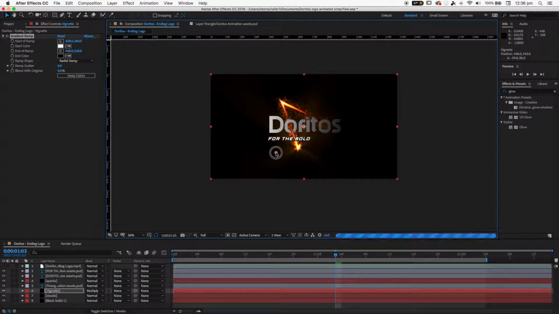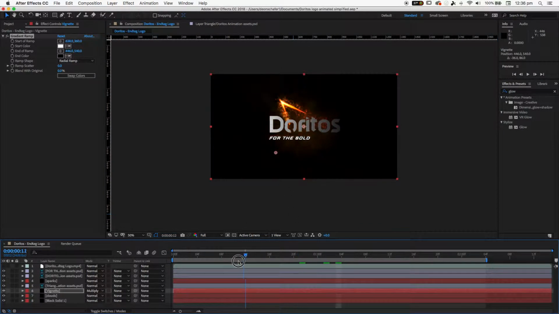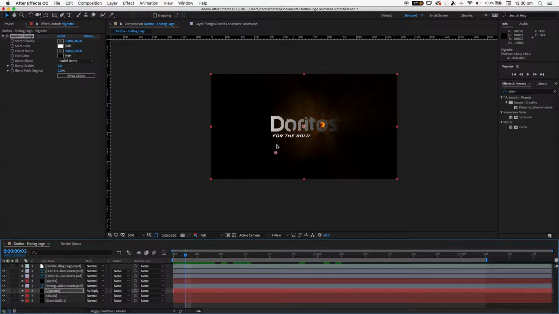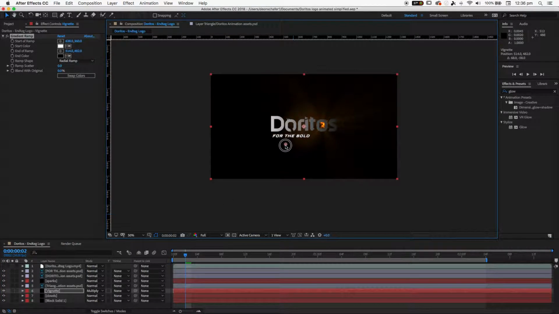So as the spark starts, perhaps we start in quite close. We can just go and hit the stopwatches for start of ramp and end of ramp.